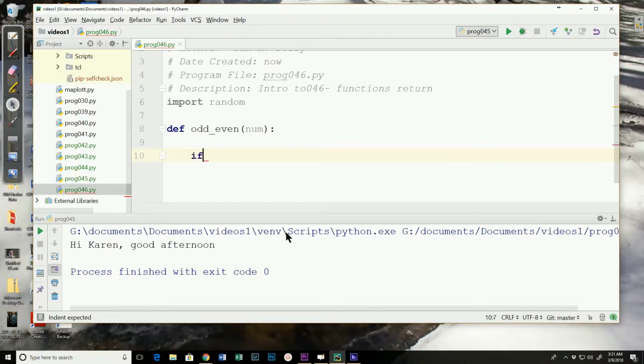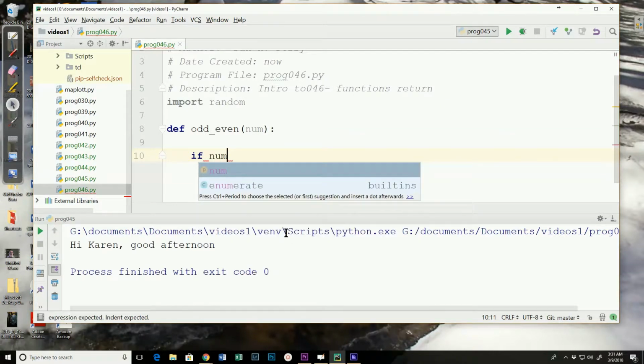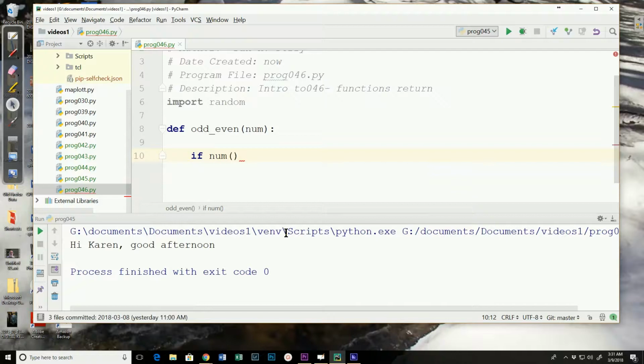So I'm going to have an if statement. I'm going to say if num mod 2 equals 0.